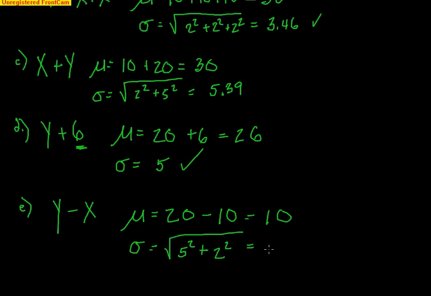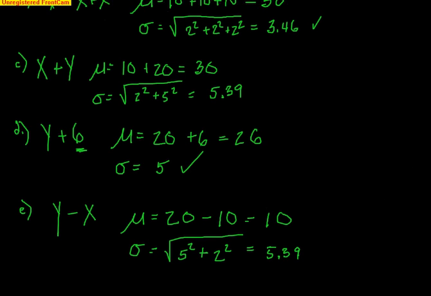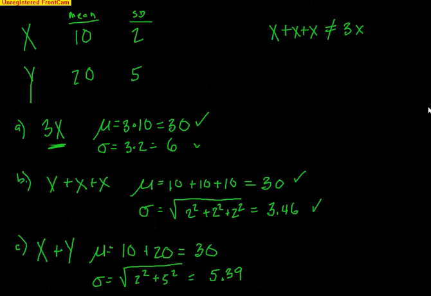So there are some good lessons to be learned here. Even when you're subtracting, variance and standard deviation always build up. When you're adding or subtracting a constant, it does not affect the standard deviation at all. If you're just going to triple a random variable, like right here, 3x, multiplication does affect both mean and standard deviation. Okay? So you have to be very, very careful.